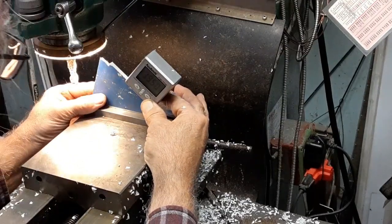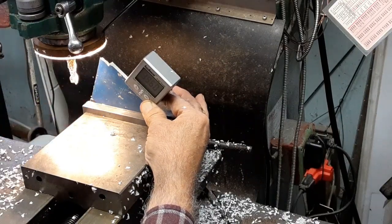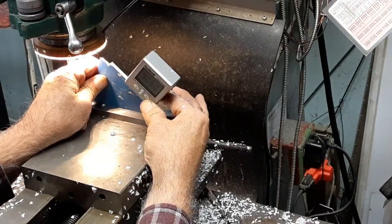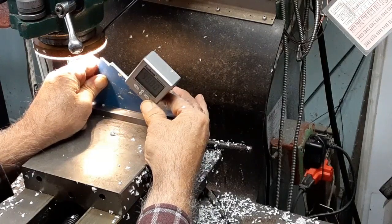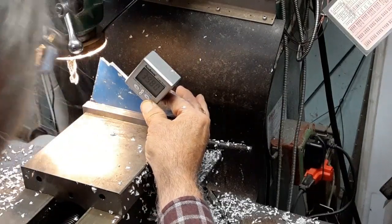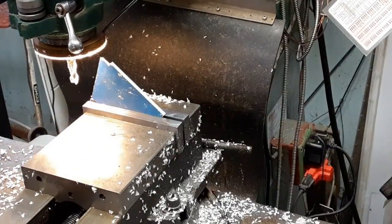Oh, now it dropped to 5. Sometimes it takes a little dinking around, but eventually you'll get it. If you stay right there, 39.8.